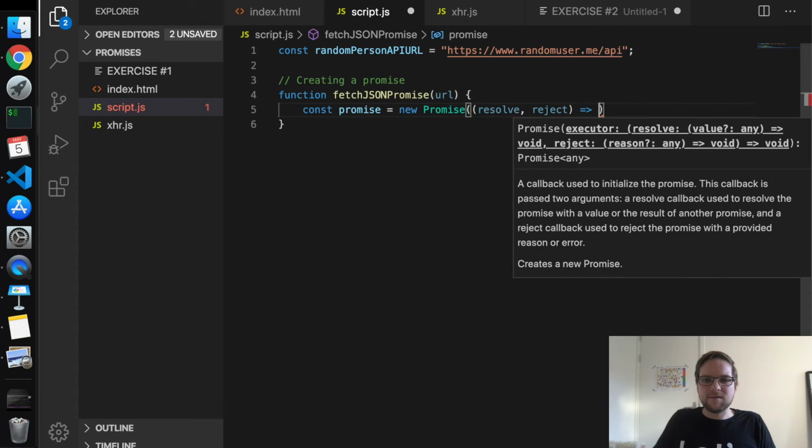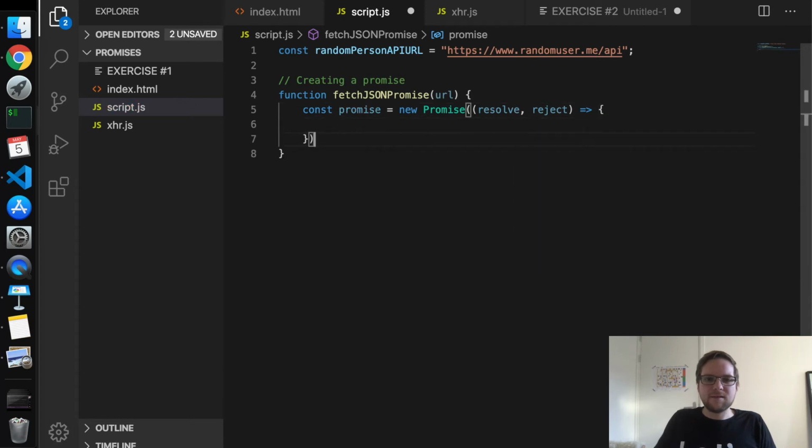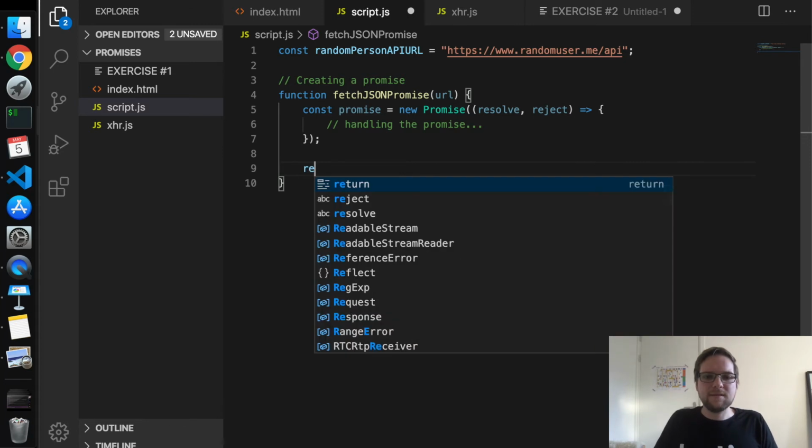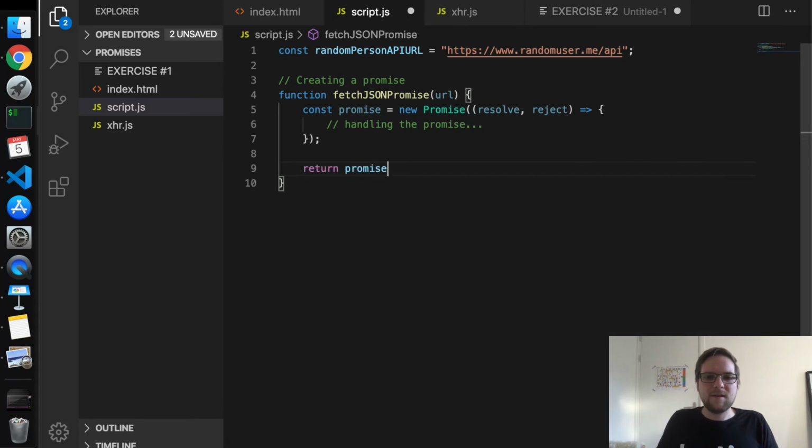This is a function. So here inside we're handling the promise. After we're finished, we're doing something like this. We're doing return promise. So the way that this function works, it creates a promise and then immediately returns the promise. And when you call then on this function, then it will start executing the whole long task.